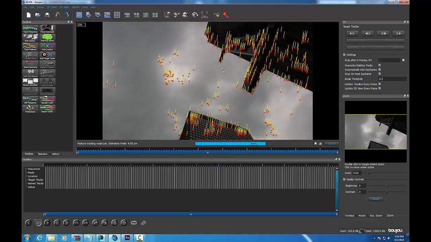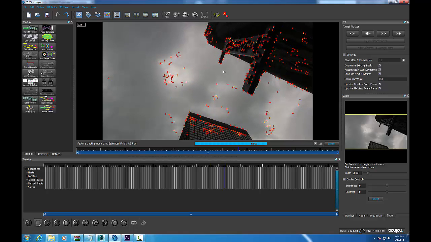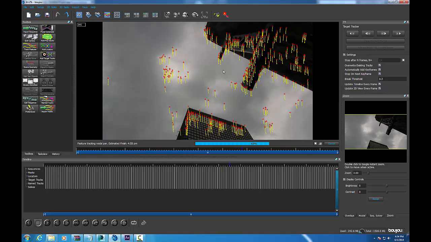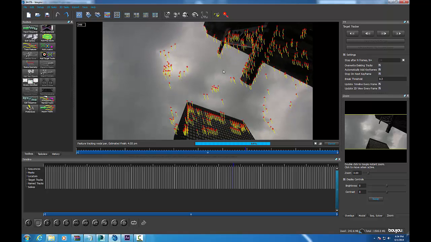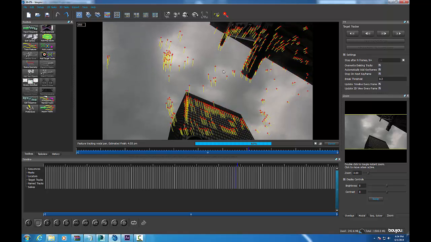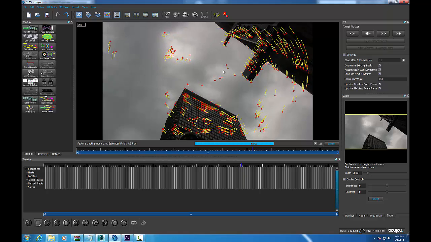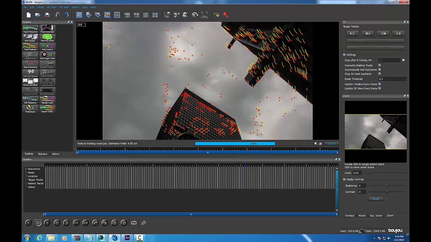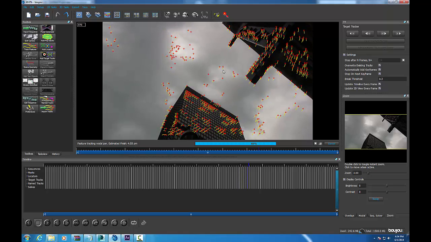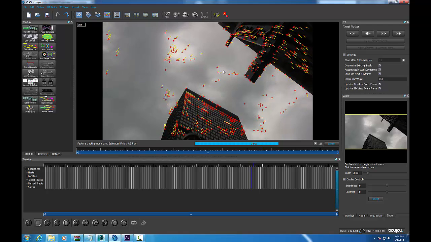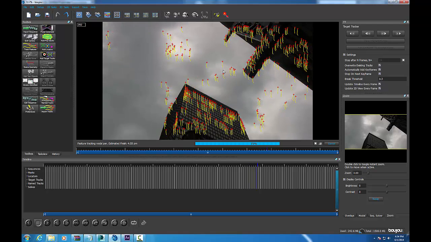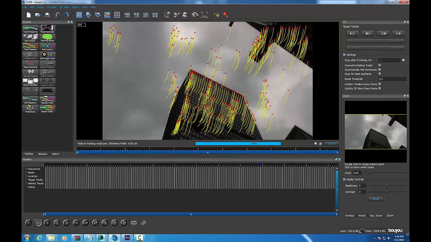The problem is that there are dropped frames around 284. And I think it's because of motion blur. There's a lot of motion. Although there's more motion blur later on in the shot, and it tracks it fine. But for some reason, there's about 7 frames in the middle that Boujou doesn't like, and it just dropped them.